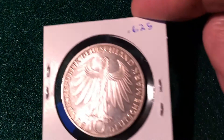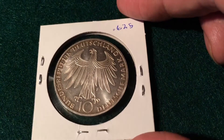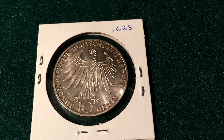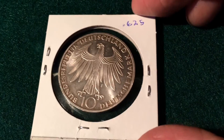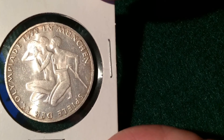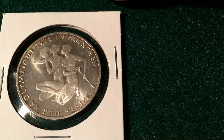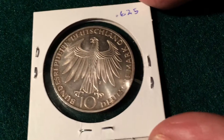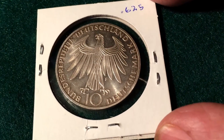I made a couple pickups today at my LCS. We'll start off with this little fella here. This is from the Bundesrepublik Deutschland — this is 10 Reichmarks. It's a 1972 to commemorate the Olympics in Munich, which I know could be a sore spot with some people, but it's just a nice coin all around. It's 625 silver, I believe, on this one. I just liked it because it had a nice eagle on it and it's a nice-looking coin.